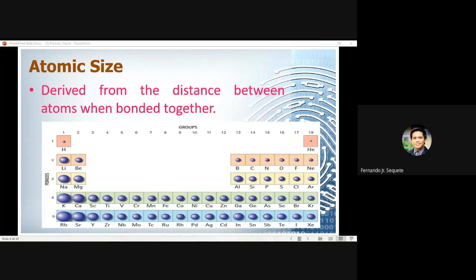What is the trend from left to right? Decreasing, sir. Decreasing, increasing. Increasing, sir. Yes, Sunny, increasing, sir. Okay, any other answer? Yes, sir, we start at 1 and then 18 for the argon. According to Sahani, the atomic size is increasing from left to right. Any other answer? Decreasing, sir.